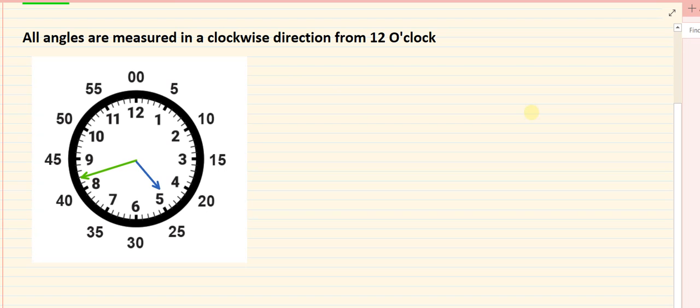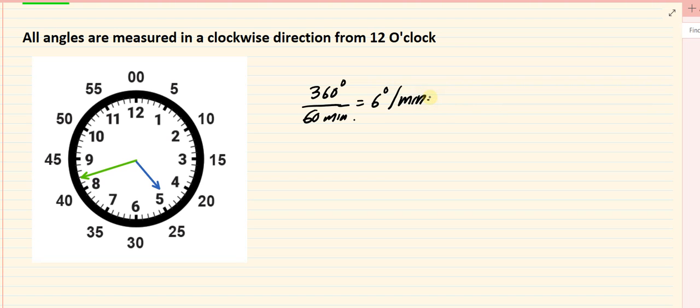How many degrees are there in a minute? If we take a look at degrees in a minute, there are 360 degrees in a circle. If we divide that by 60 minutes, that's going to give me 6 degrees per minute. So that means every minute, the minute hand spans 6 degrees on the surface of the clock.